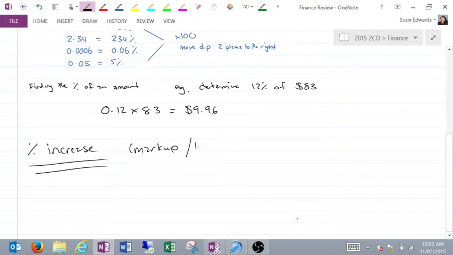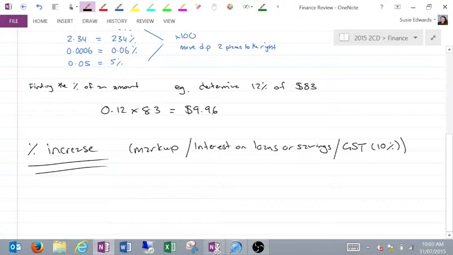It could be interest on loans or savings, but we'll look at some specific ones of them later. Can anyone think of another one which is sort of on all our goods? GST, okay? So GST is added. And what percentage is GST at the moment in Australia? 10%, and let's hope that it stays that way.